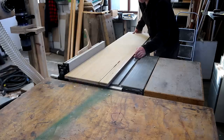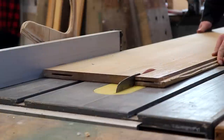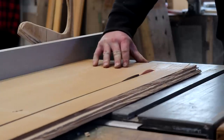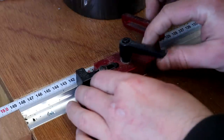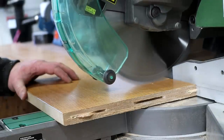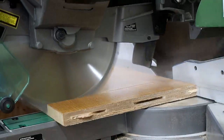I could then start ripping down the MDF pieces at the table saw to the depth I wanted my shelving unit to be, which was a little bit less than the depth of the opening itself, because I'm going to be adding a back panel to it later on. I then cut the pieces to length at the mitre saw and here you can see evidence of the biscuits that would have originally been used to align the solid oak trim to the MDF.